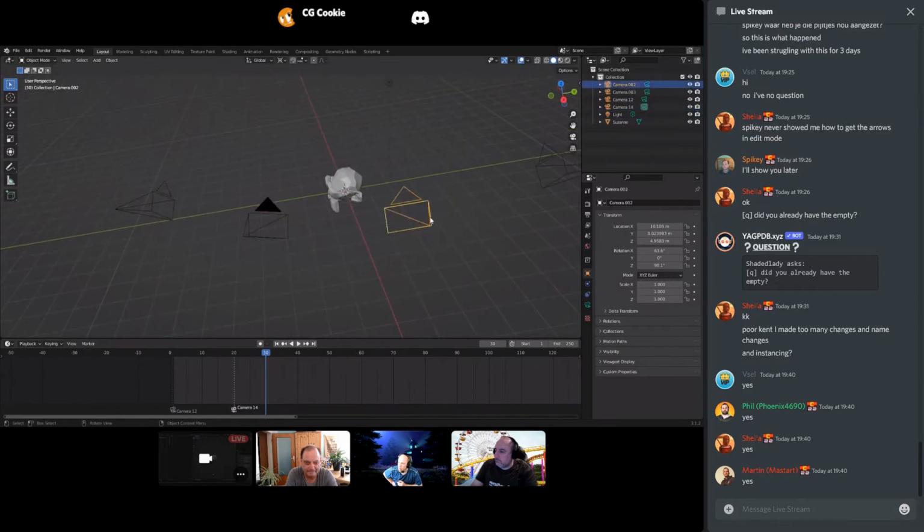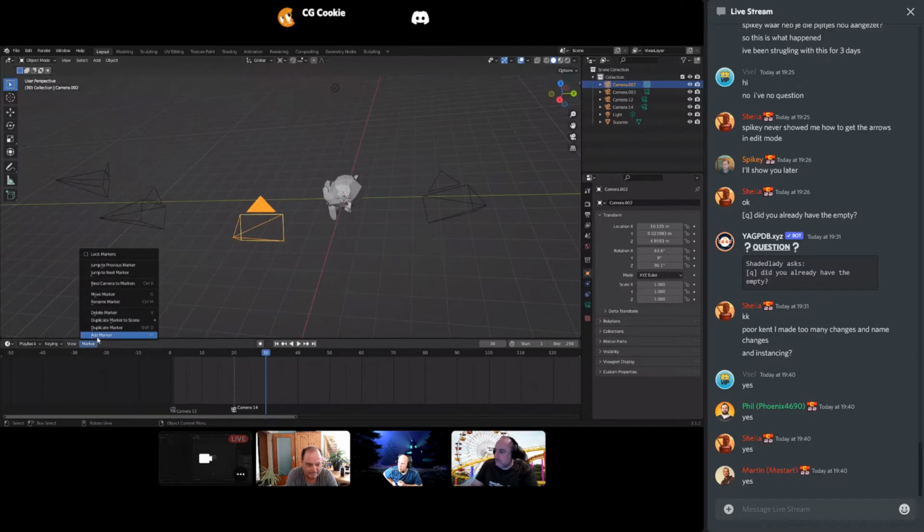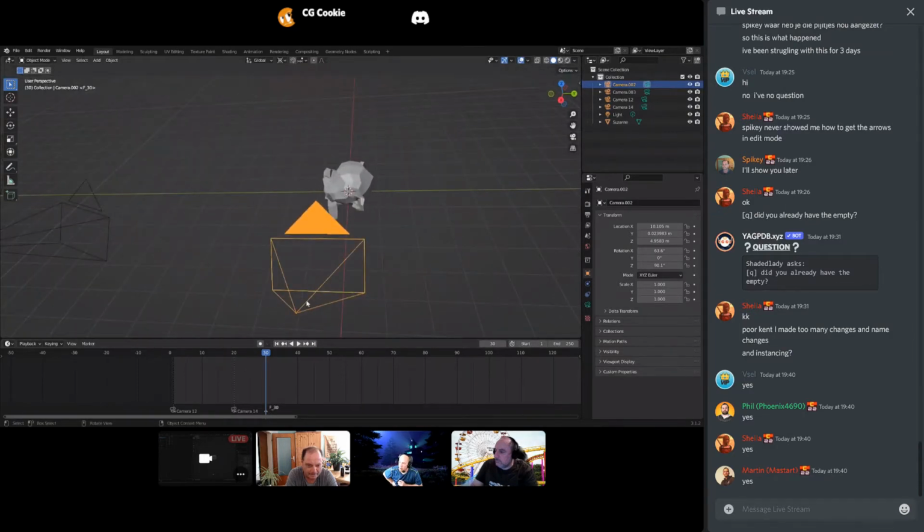I make this one the active camera, Marker, M. If I hover here and press M, it'll add it automatically. Again, Marker, Control B, sorry, Control B, here. Number 10, takes 20.